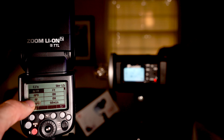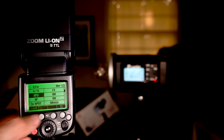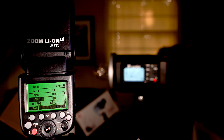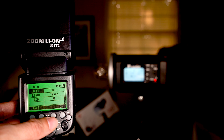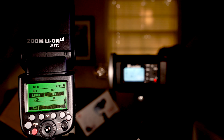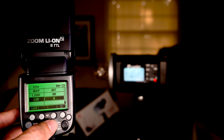It's really simple. MFT stands for feet or meters — I have mine set to feet. APO stands for auto power off. AF is the assisted autofocus beam. This is your slave auto power time off. Available ready alert is the beep, so you can turn that on or off. You just hit your set button to change any function here. Your light controls how long the backlight stays on — you can turn it off or leave it on.